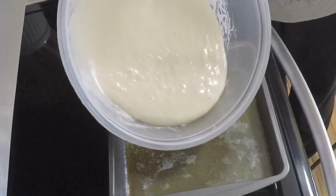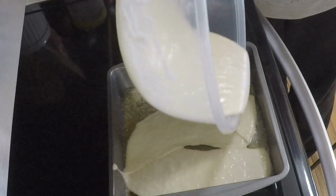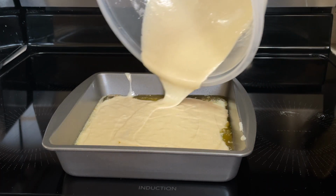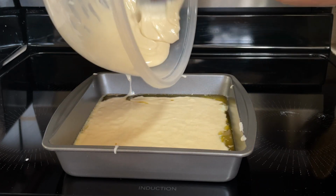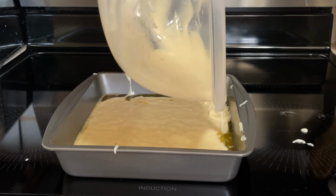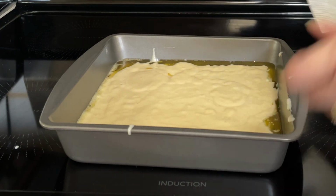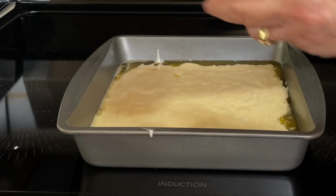I'm going to pour the batter evenly over the butter, and you do not want to mix. And I'm making a mess on the sides. I'm going to just wipe up a little bit of that mess because otherwise it's going to burn on my pan.